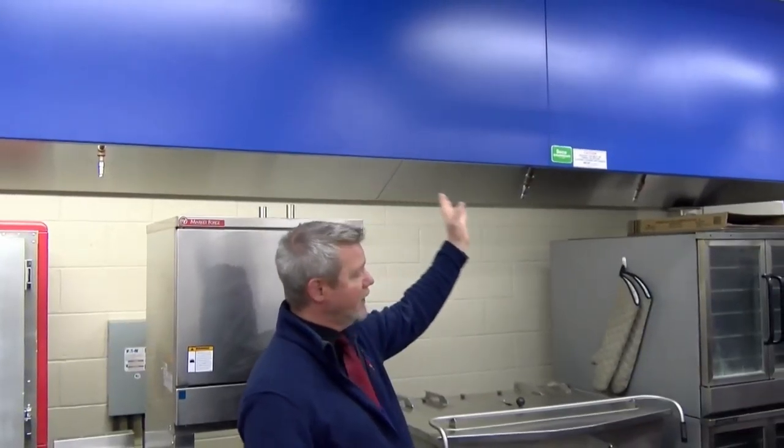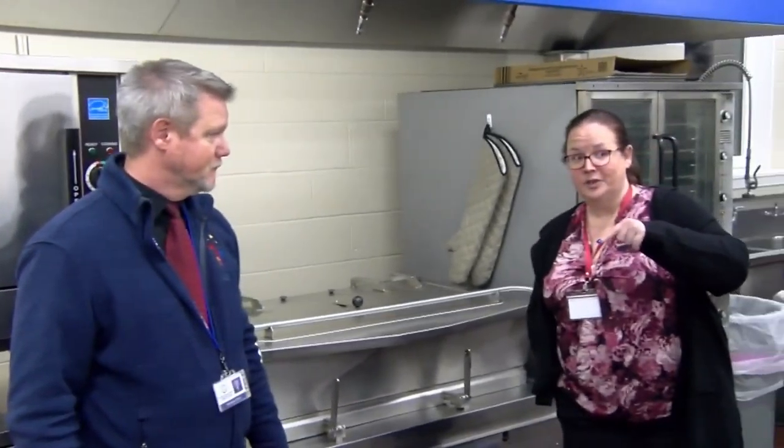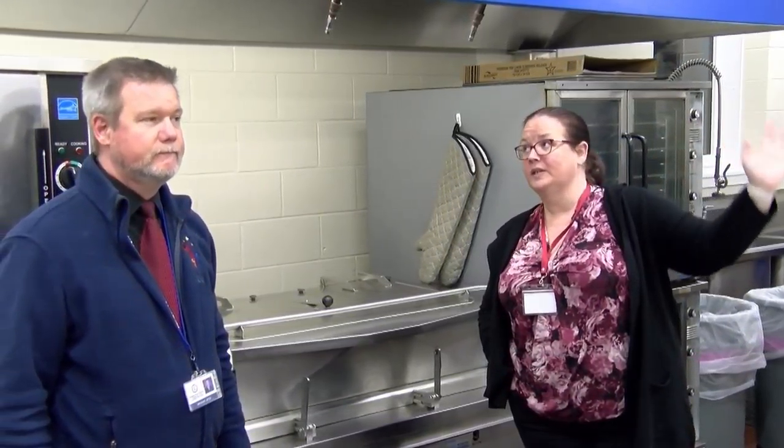One last thing to point out is that the hood, which covers this entire area, what we've learned through our energy study is that it is incredibly oversized. The amount of air that is being evacuated through that hood, then you have to heat and warm that air and replace that air. And so the goal is to get one that is properly sized for the kitchen and for the needs, which will also help to reduce energy costs for us. Because it's not only sucking the air out of our kitchen, but out of our cafeteria. There's no heaters in this area, but there are return vents up there on the wall that suck all the warm air out of that cafeteria and right outside to you folks in Litchfield.